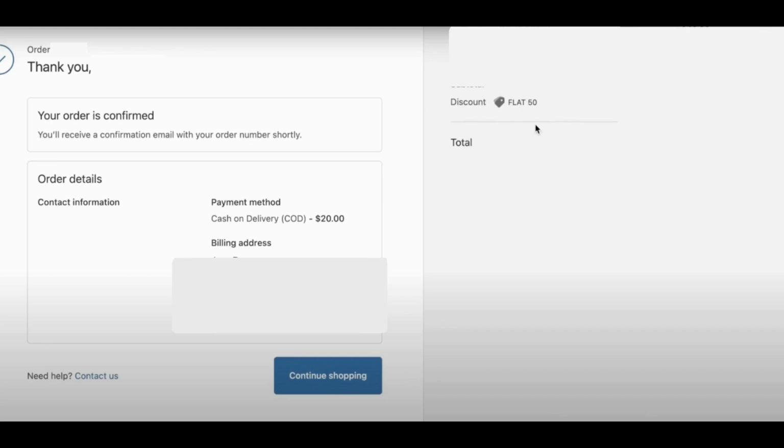The customer will just simply download that ebook once he or she finishes purchasing this item or product from your store. Again, if you want to change your payment method, go to settings, tap payments, and then change your payment method there. You can change it to PayPal, debit card, or cash on delivery. Everything is up to you.